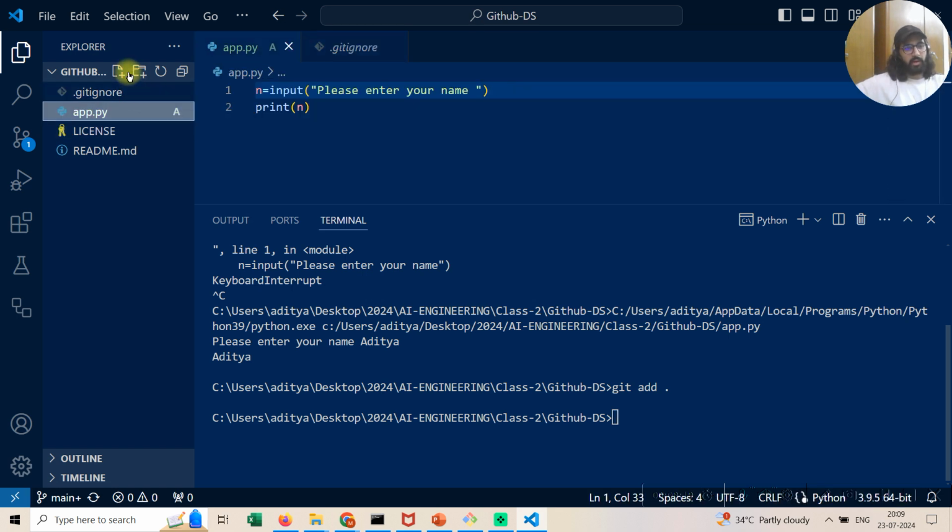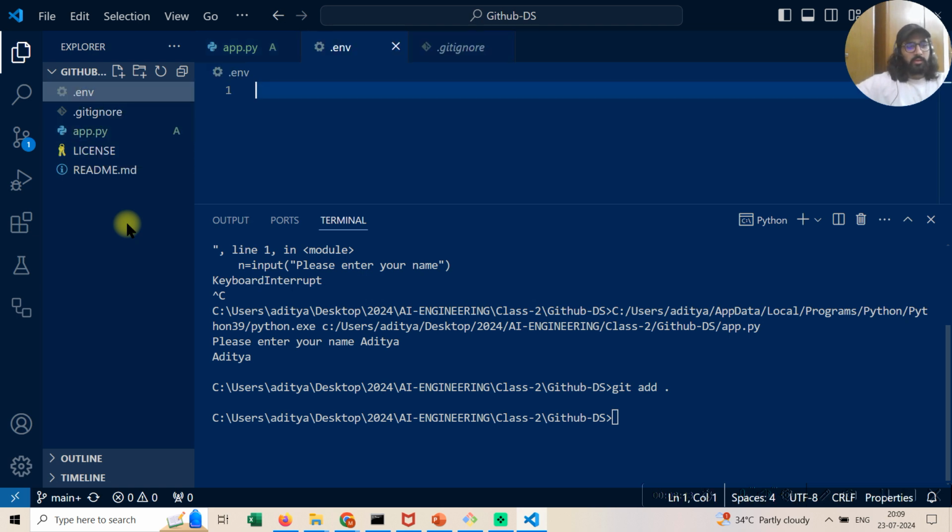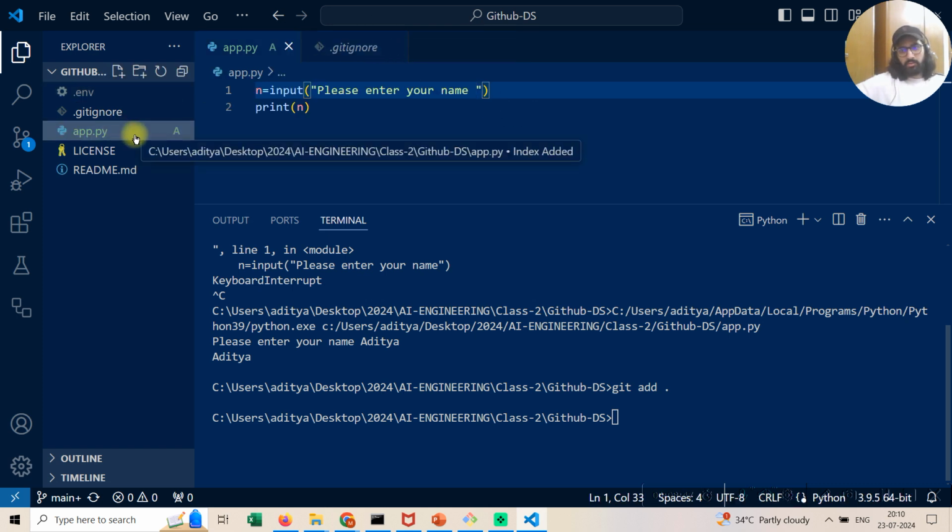So I'll tell you, let's create a file .env. See, this is not green. Why is this not green? Because this won't be pushed to the cloud. Why? Because these are API secrets. You don't want your API secrets to be pushed here and there, right? API secrets are managed in a different way. As I said in lecture one, I'll have a session on API credentials as well, and on how to manage them. Those are also very important things. So for the time being, it's fine. Now this file is green, so that means it's ready to be pushed to the cloud.